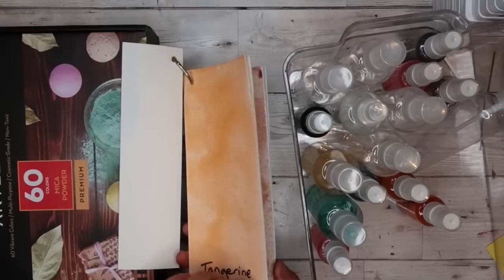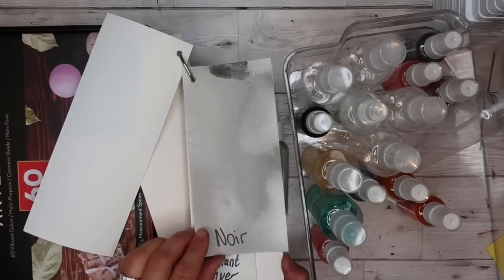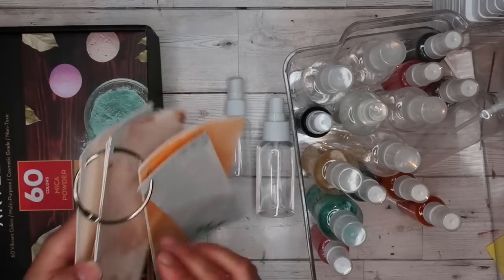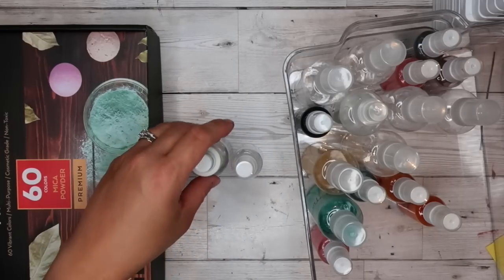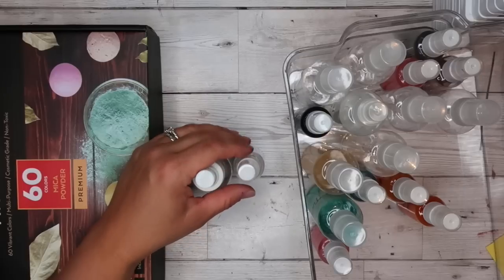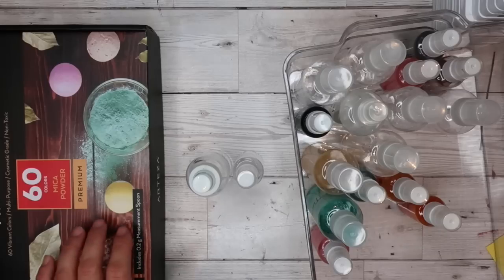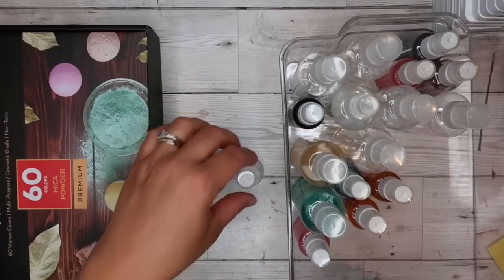The first thing I did was have fun and spray some samples, writing down the colors. I tried to do one of each - purple, pink, orange, blue, gold, white, and silver. I'm not 100% sure where to start in this video because I've spent three days doing this and I've been utterly addicted. I've got an absolute ton of samples to share, so please stick around to the end. Let's do our sprays and I'll share how to make the mica spray.